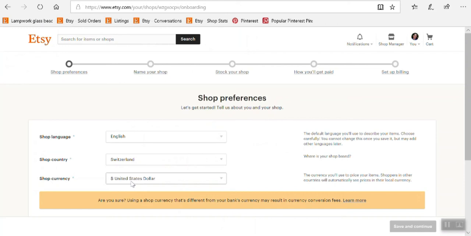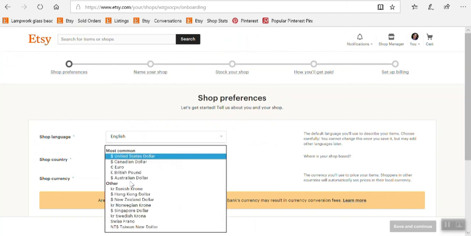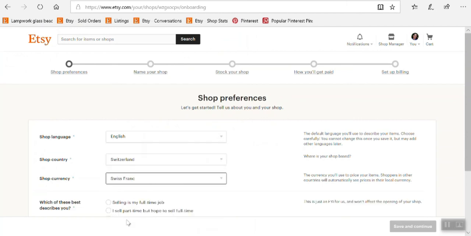But that's only me, okay? You can choose to have your currency set to the currency of the country where your bank account is located, and then you won't have those extra fees to pay when you sell something, okay? So it's a choice. Just think carefully about it.